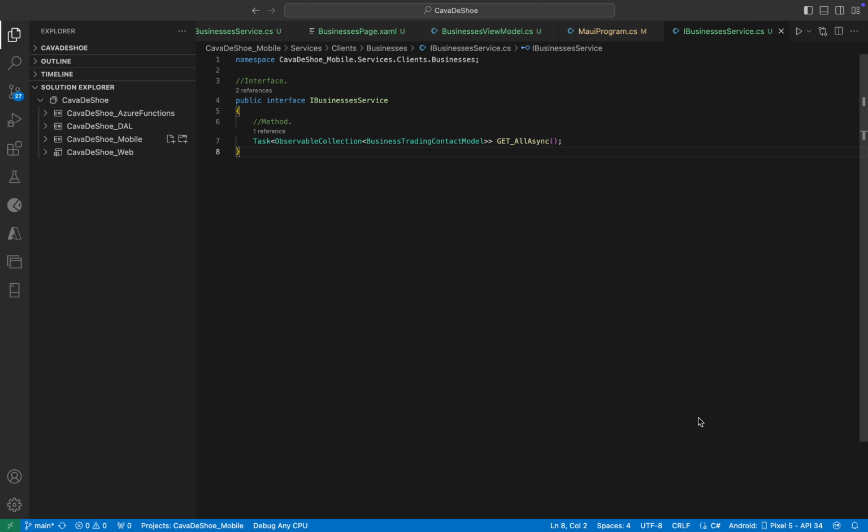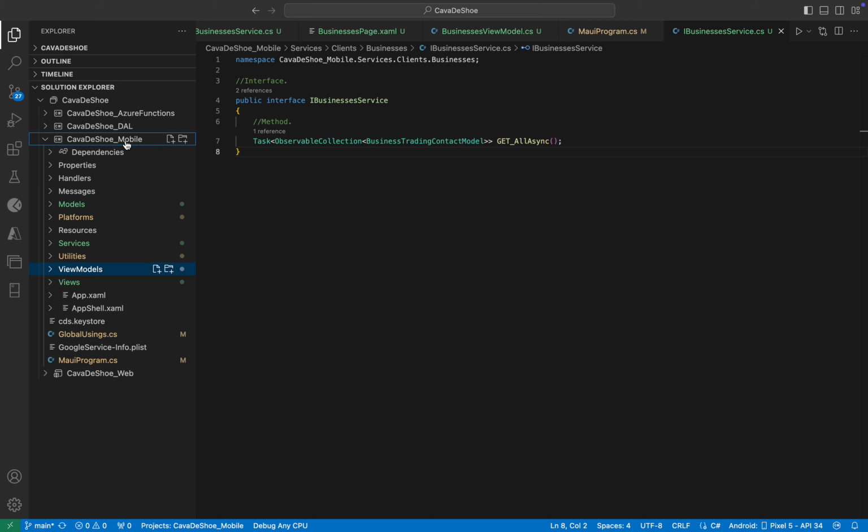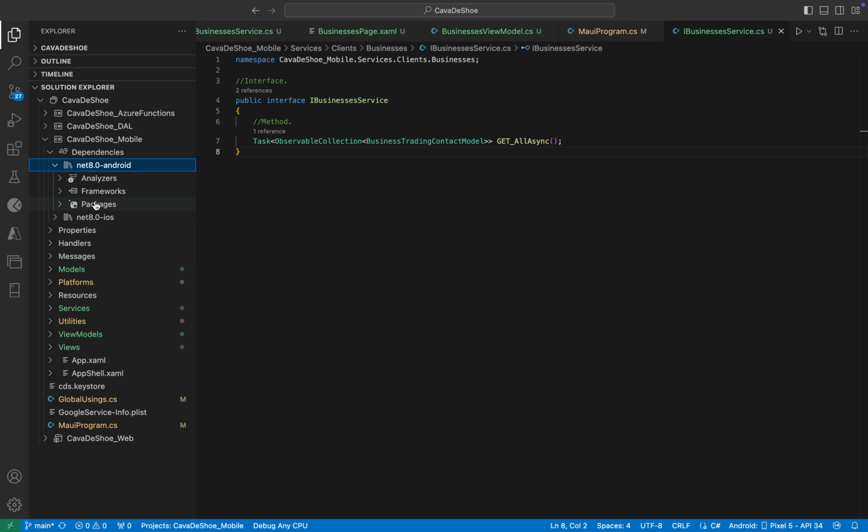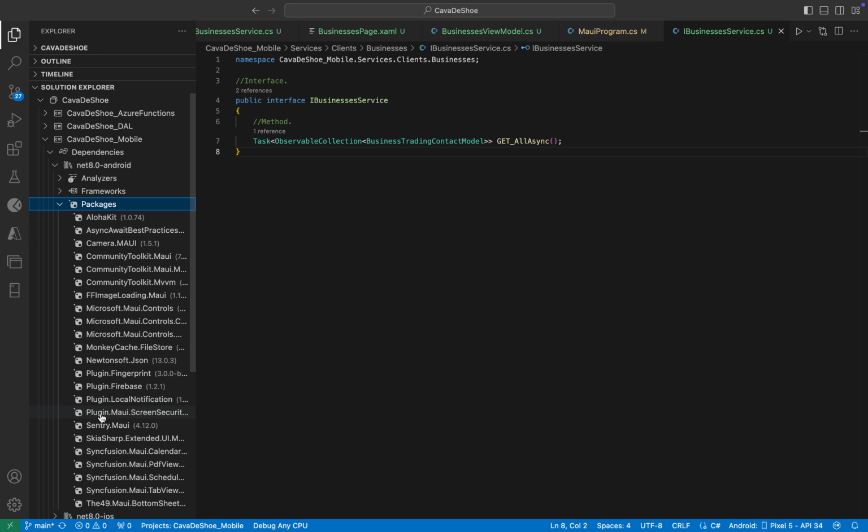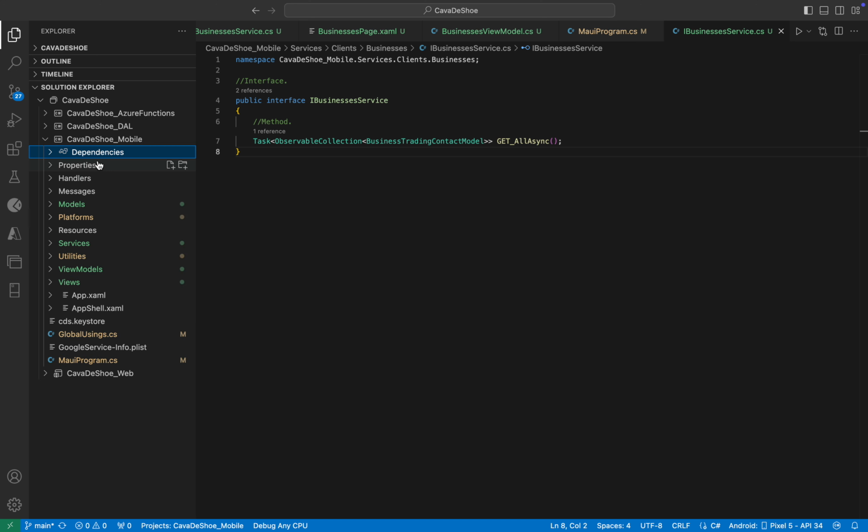So never mind what you see here, it's something I'm working on. This new feature is quite interesting. So what is the first thing that you need to do? This is my .NET MAUI Covered Issue Mobile project. If we go to dependencies and then packages, you will see there's a Sentry.Maui version 4.12.0. That is the package that you need to have installed.